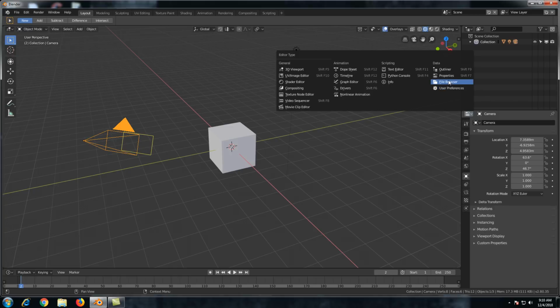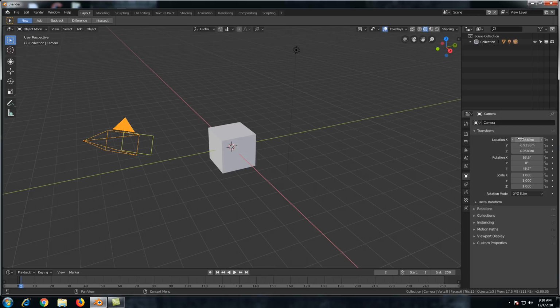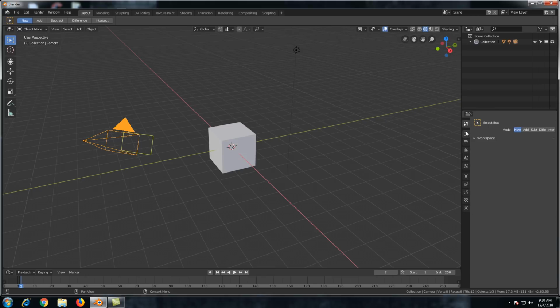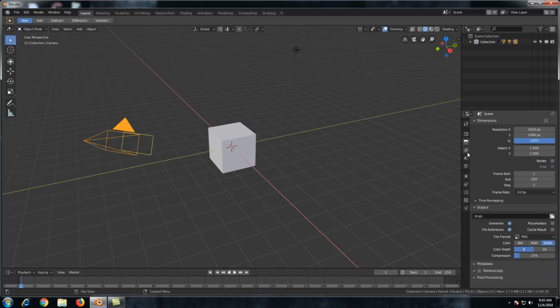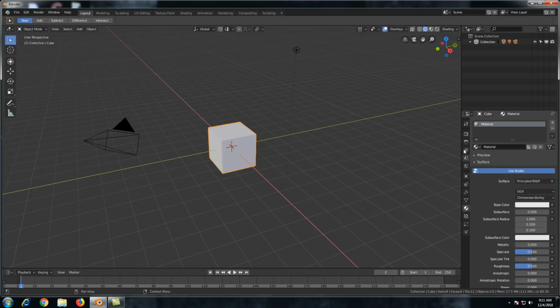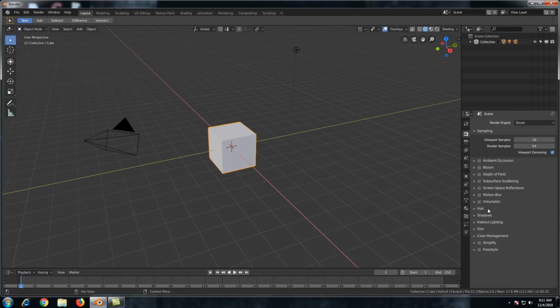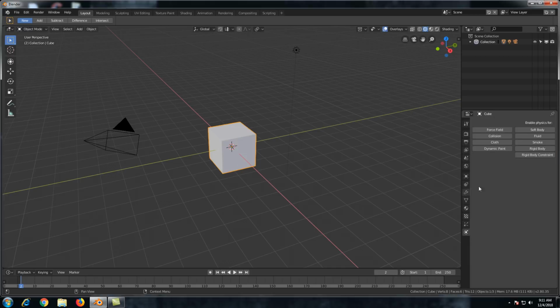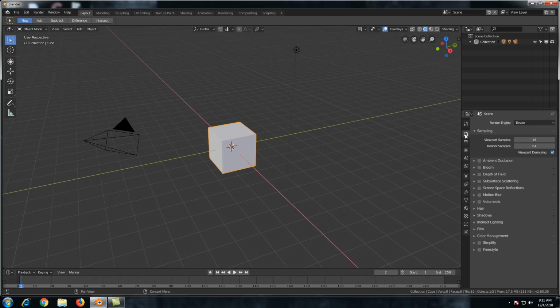See, I'm so excited, I'm jumping ahead. So this one right here is the properties tab, and right here, this gives you different tabs and options as far as different things that you can do with, you know, for example, adding materials to your objects. Let me click my cube because the materials isn't showing up. Adding materials to your objects, rendering out your animation, adding physics simulations and particles and hairs and all that stuff. So the properties gives you a bunch of different properties to mess around with different things in your scene.